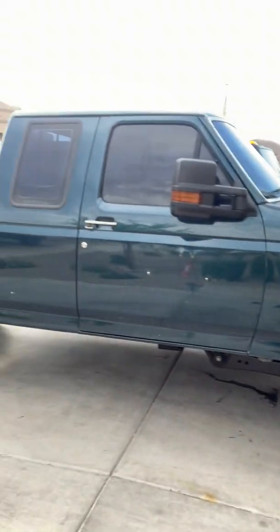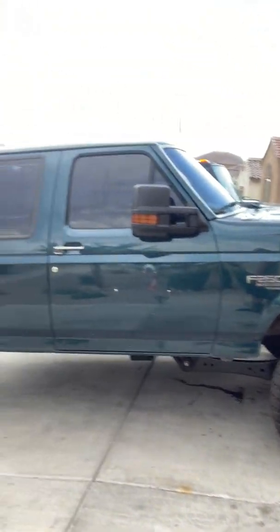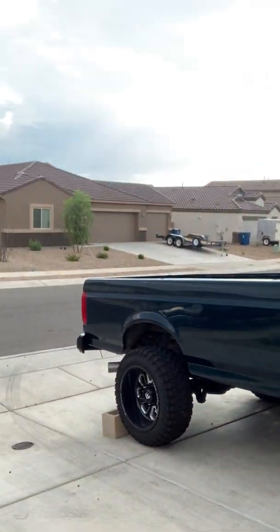My number two baby: this old girl here. 1994 F-250 with the 7.3 Power Stroke in it. Yee yee. I had this truck overhauled around the same time I was knee deep into the Skyline. This used to be my daily, but old trucks run through old truck problems. So I hit up a shop — Absolute Diesel out there in Kingsland, Texas. They hooked me up.